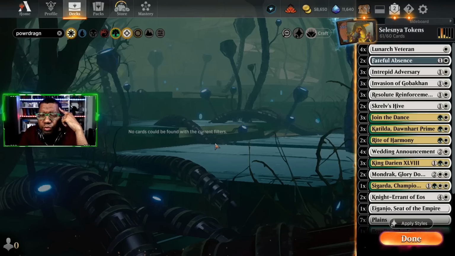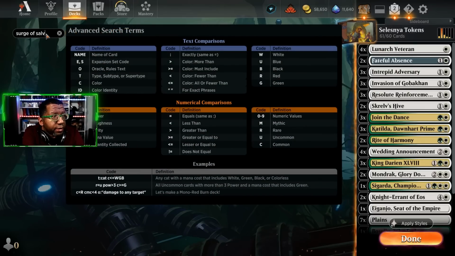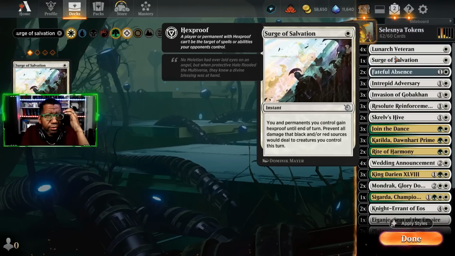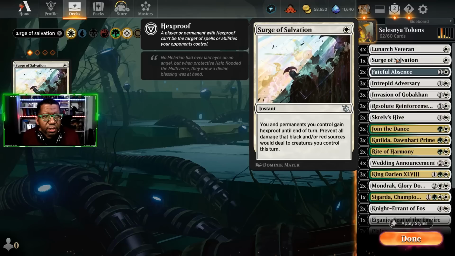Okay, so this worked, but I think there is another card we could still consider for this list that could be helpful in the metagame, and that's Surge of Salvation, I think. For those who don't know what this card is, it's 1 mana, it's an instant. You and permanents you control gain hexproof, which is pretty cool. And you prevent all damage that black or red sources would deal to creatures you control.